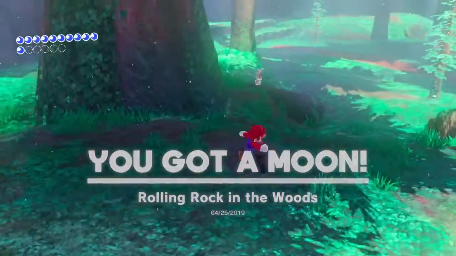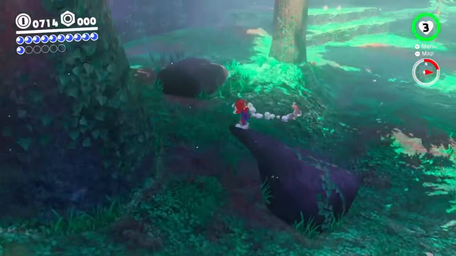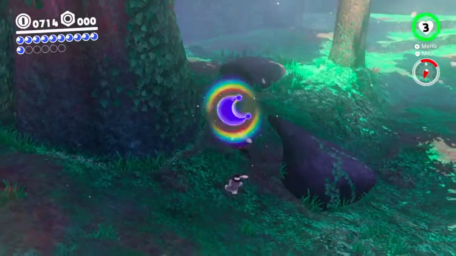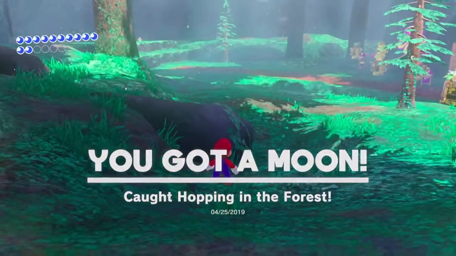Alright, time for the next one. The next one, you want to catch this rabbit. So, in some kingdoms, there will be these rabbits that you need to catch. All you need to do is touch them, and then they'll give you a Power Moon. One thing you can do is throw Cappy at them, and that'll basically slow them down for you. Some rabbits are a bit harder than others, though.